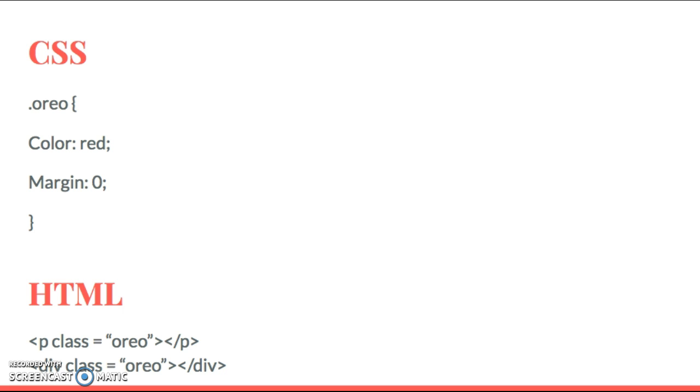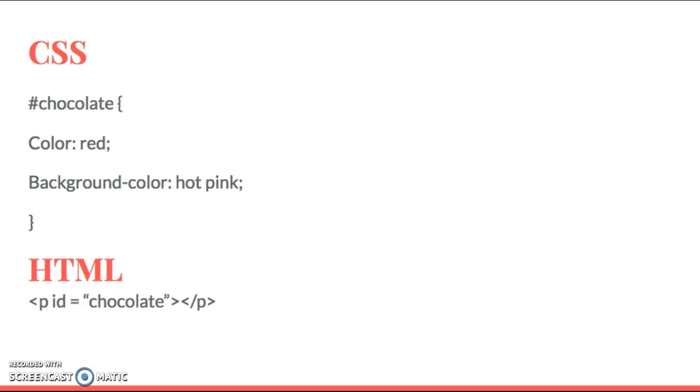That's where it gets different with the ID. Here the ID that I've chosen is chocolate. The ID is case sensitive as well, so if it's lowercase, it has to be lowercase over here.